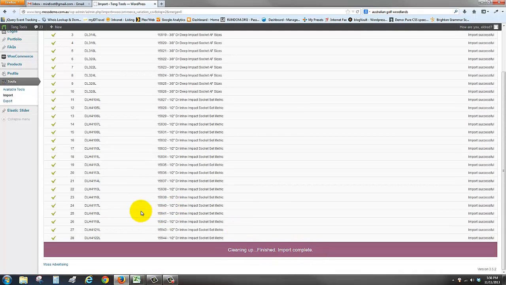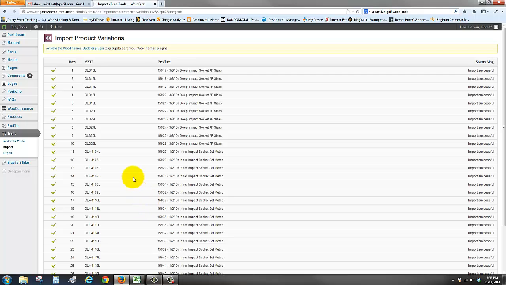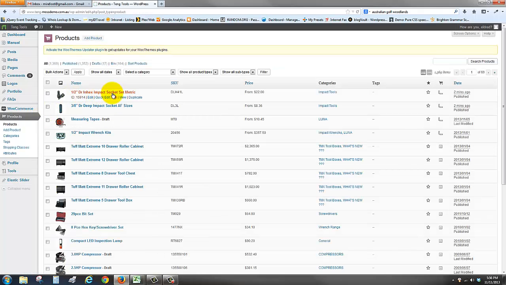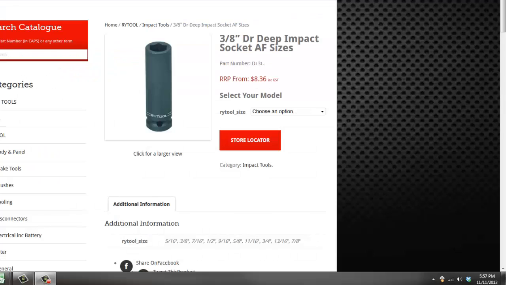Cleaning up, finished, import is complete. We can now go to products. Here are our 2 new products, and we can view one of the products. Once it's loaded, you can just check 9/16.